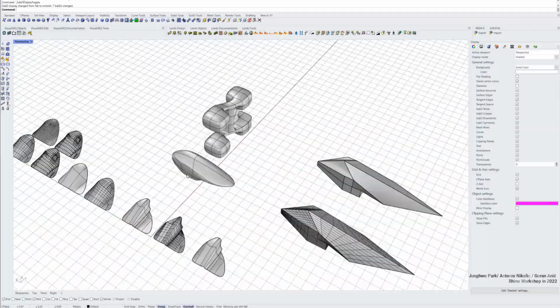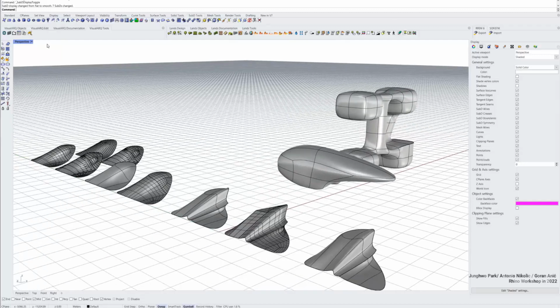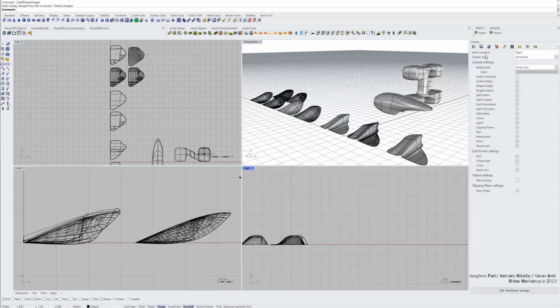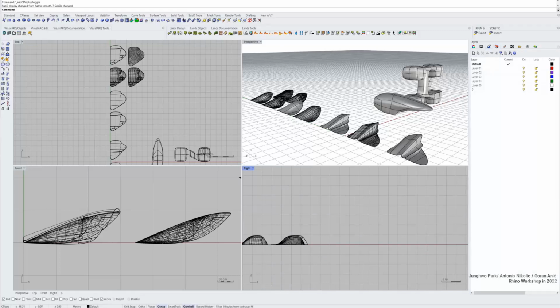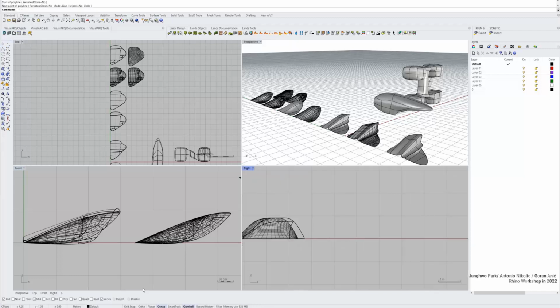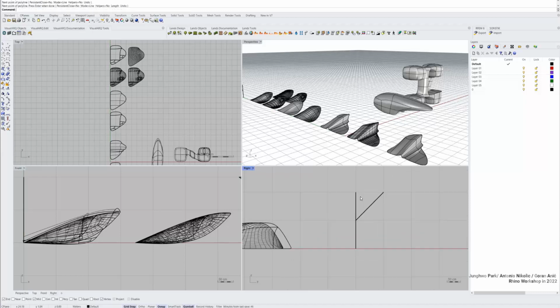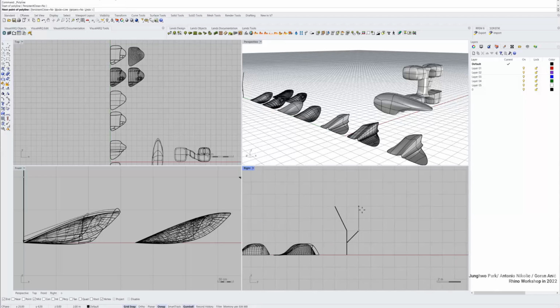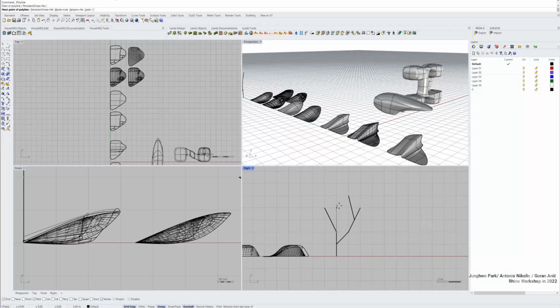Sub D. Let me show you also some other interesting tools. From the right view, I'm going to use one of the layers and draw a line. I'll grid snap one of the lines here and another line, and maybe connect it to a midpoint. Maybe I can grow a bit, just like a tree structure. Something like that.